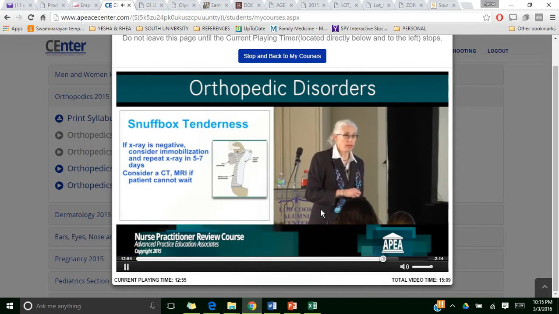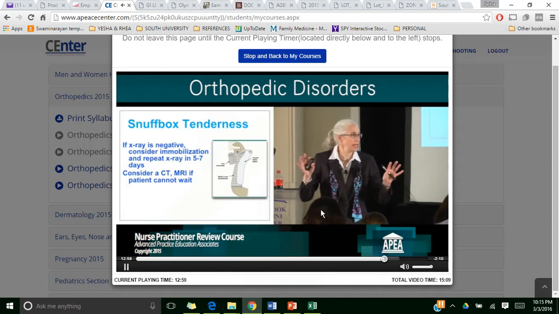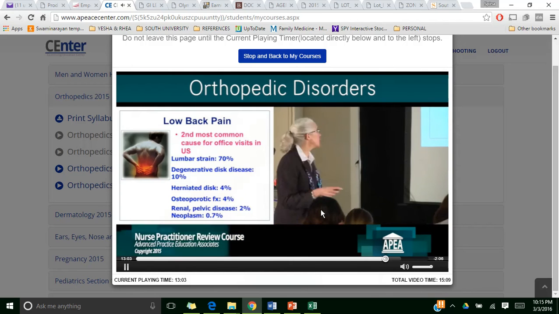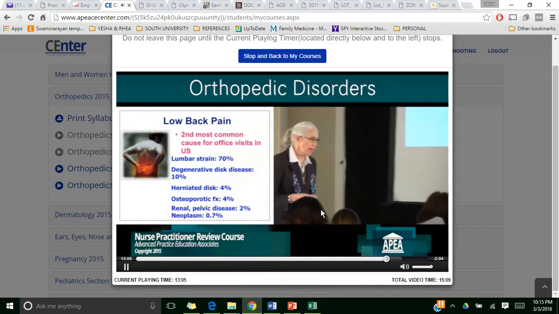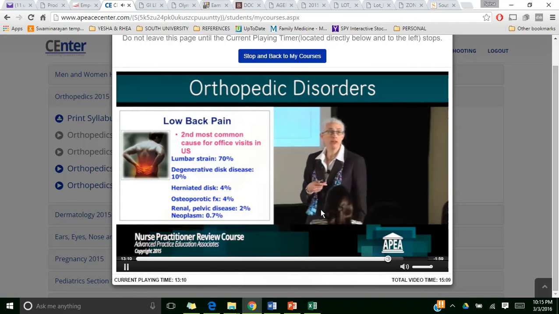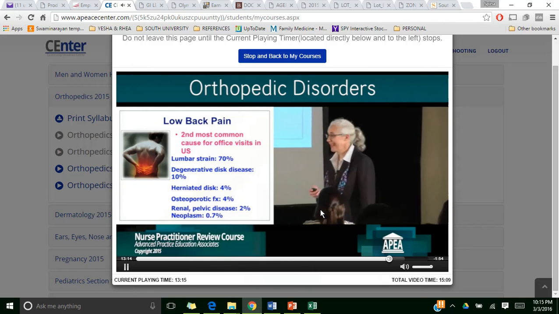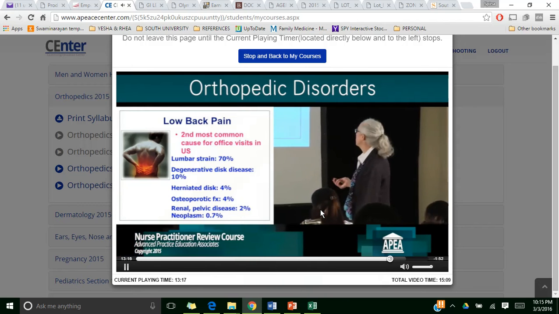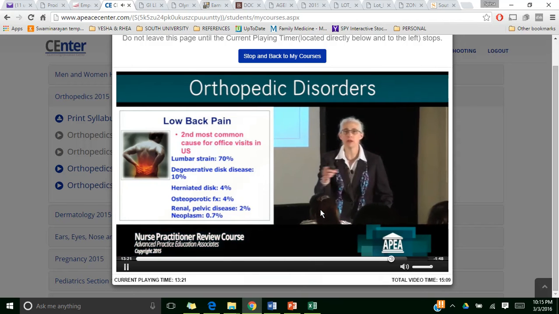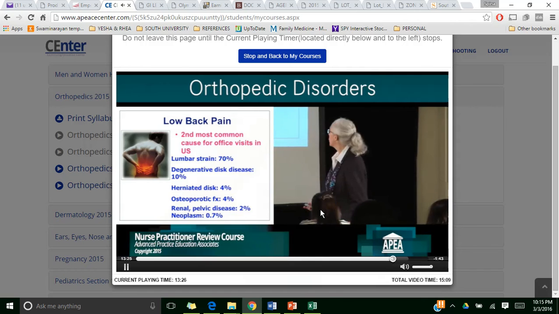A common form of back pain, and I'm willing to bet most people in this room have had at least some episode of it, is called sciatica. Sciatica is nerve root irritation, all right? And the word we use to describe this is sciatica. A common complaint from these patients is a pain or burning or pulling down the side of the leg or even the back of the leg, and it might even be accompanied by numbness or tingling, but almost always it goes below the knee, all right?